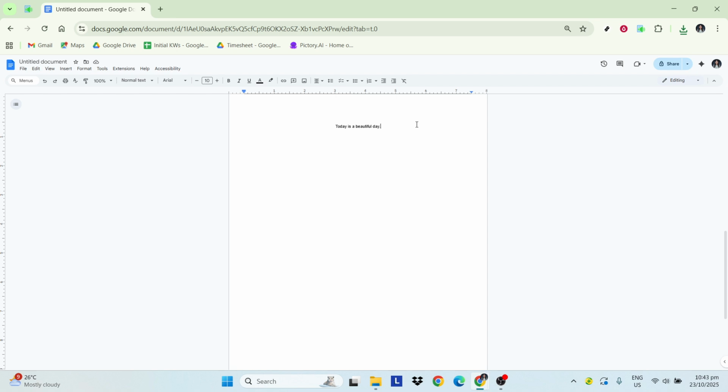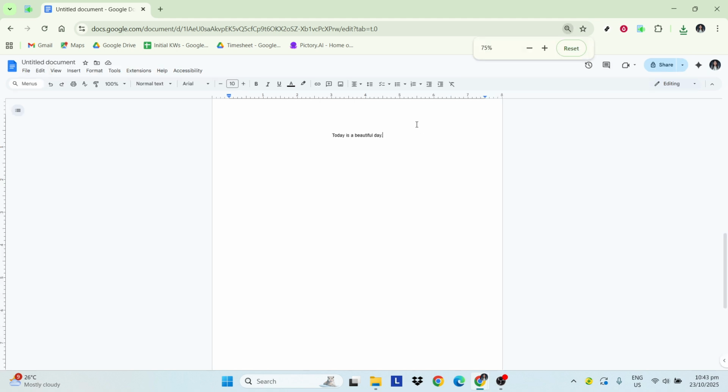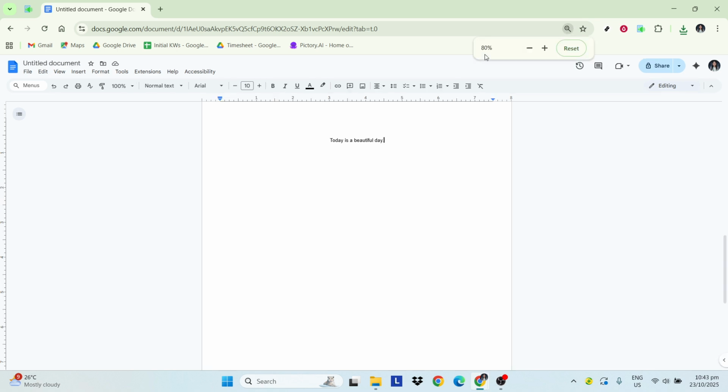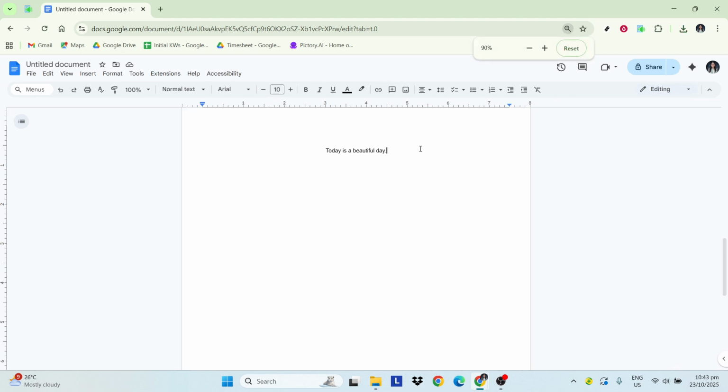Now that we've got the right key for your system identified, let's perform the first step, which is pressing Ctrl and the plus sign simultaneously if you're using Windows, or Command and the plus sign together if you're on a Mac. You may need to hold down the Shift key along with them, depending on your keyboard configuration, as the plus sign often shares a key with the equal sign on many keyboards.